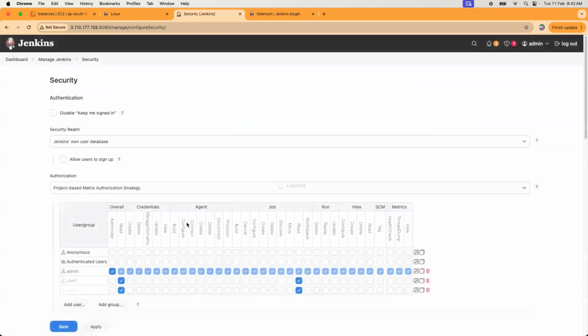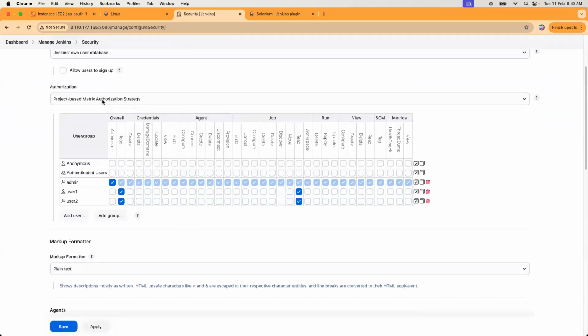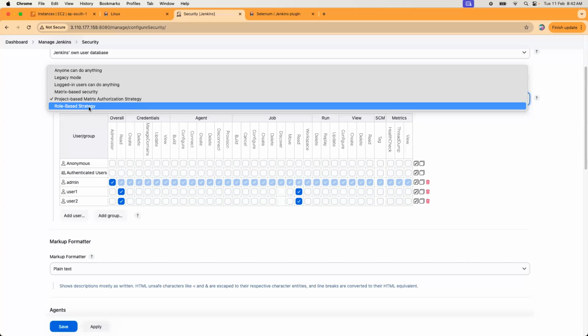Security, and now you should be seeing this, correct? Earlier, we didn't have it. Now we have this option. So we have to select this and proceed with this. We shall take up this RBAC strategy tomorrow, and you can do hands-on till this part and we'll pick up from here in the next class. Any questions in this part from anyone? Are the two authorization strategies clear for everyone?